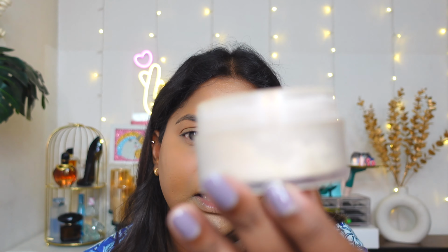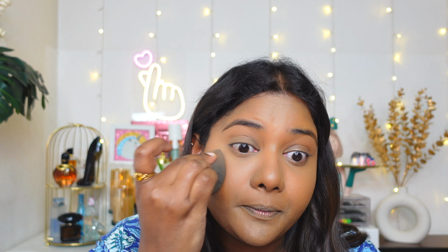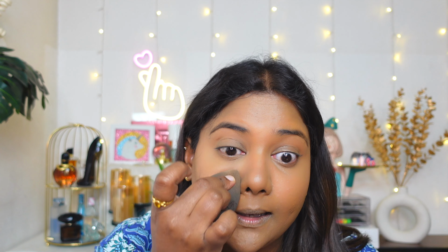Apply my Laura Mercier Translucent Setting Powder. I'm gonna take a little bit on my palm like so, and I'm gonna use my beauty blender. It's damp, so it's gonna be easier for us to set our makeup. Just press the powder in. Setting your under eye is very important, otherwise it's gonna crease.